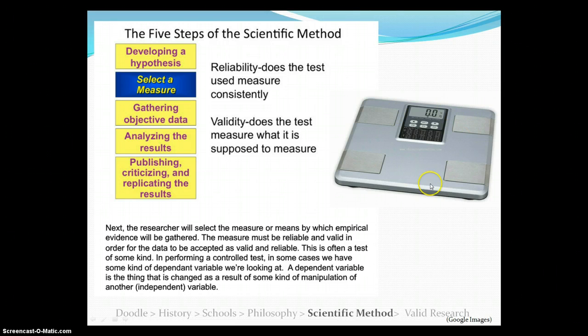So you can look at an example of a scale over here. A reliable measure is if you are 175 pounds, you step on the scale today and you get 175 pounds. If you step on the scale tomorrow, you get 175 pounds, or maybe 174.5. That's showing that it's measuring consistently. Each time you step on it, it's measuring the same way. Or if you put something that you know is 10 pounds on there, maybe a weight, every time it will say it's 10 pounds. That's reliability. It will reliably give you the same measure each time.